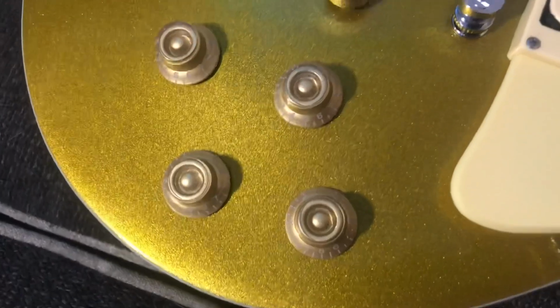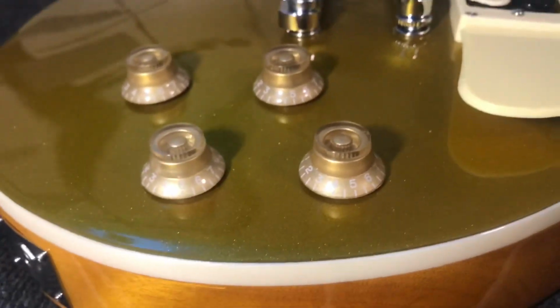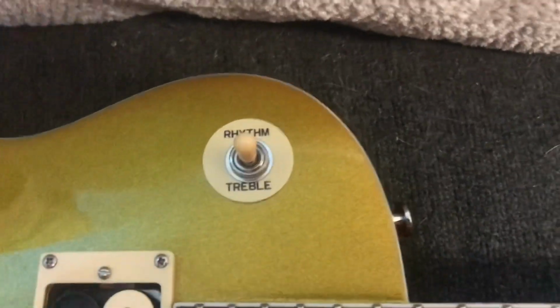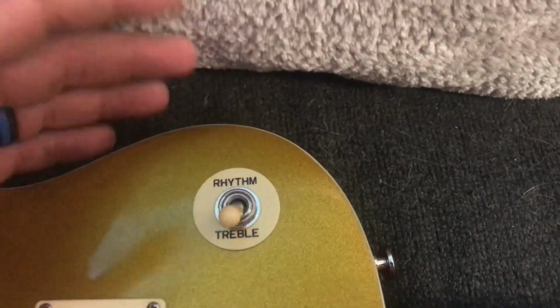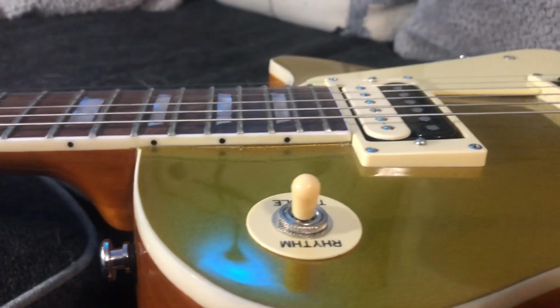It has standard Les Paul controls with a tone and a volume knob for each pickup. It does have full-size pots for the controls, not the dime-sized pots that you find in most budget guitars. Up top, there's a 3-way selector switch for bridge, neck, or both pickups. The switch feels good, not too notchy, and it isn't very noisy.